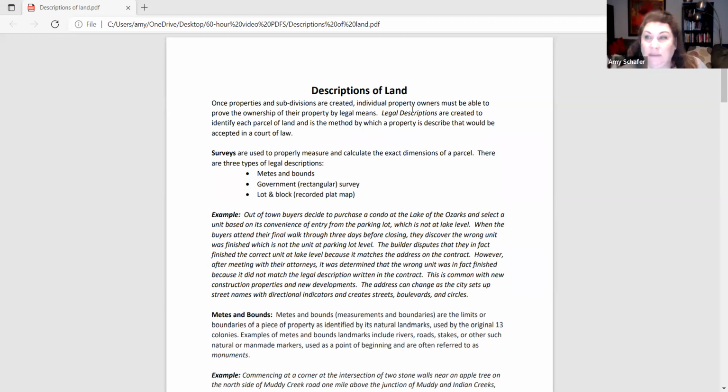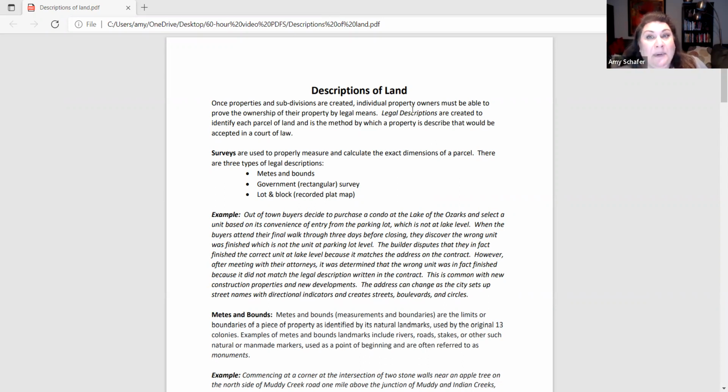So Dad thought, well, if he's going to lawyer up, I better call back and talk to an attorney myself. And his recommendation was, what's the legal description? It doesn't matter what the address is. The legal description is what holds up in a court of law. So we went back with that, and all of a sudden the builder changed their tune and offered a great deal if they would buy the unit that was actually completed. And I know that they would have loved to have gotten a great deal, but again, it was 0 entry from the parking lot to the unit that was their interest. But all that got resolved by the legal description.